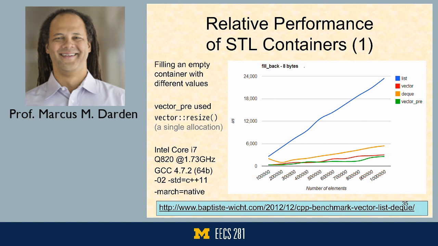And you can see how vector and deque and a pre-sized vector are all pretty similar. They're very close. Why should they be that close? Well, a deque doesn't have to do any sort of reallocation. The vectors have to do reallocation, but then because they keep their memory contiguous, remember deques aren't contiguous. They're chunks of contiguity, but they're not all contiguous. The vector ending up being completely contiguous ends up being faster.